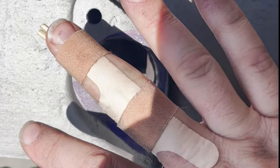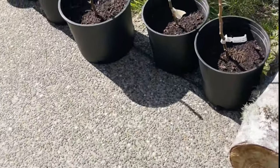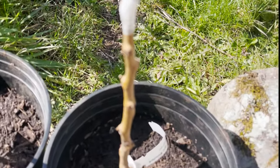Really nice. But, well, notice I have a splint on my finger as I was grafting apple trees right over here. I was grafting some apple trees.